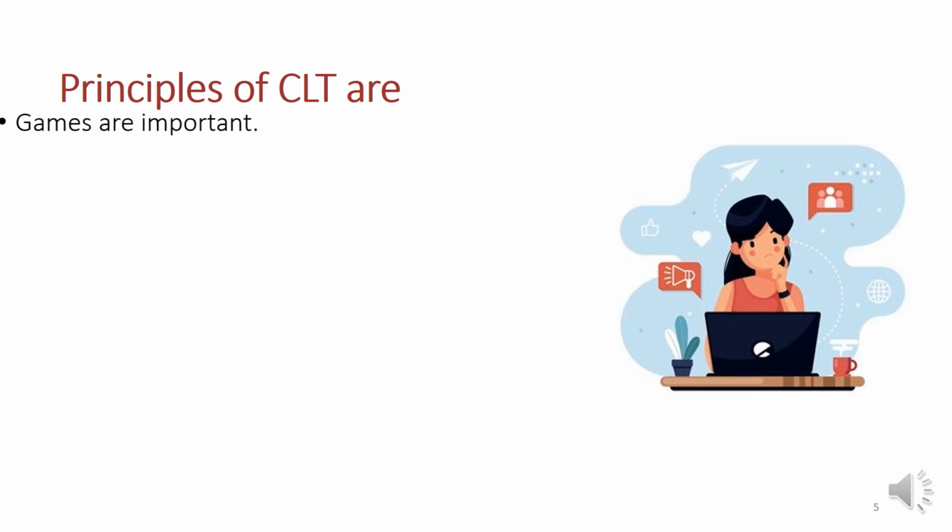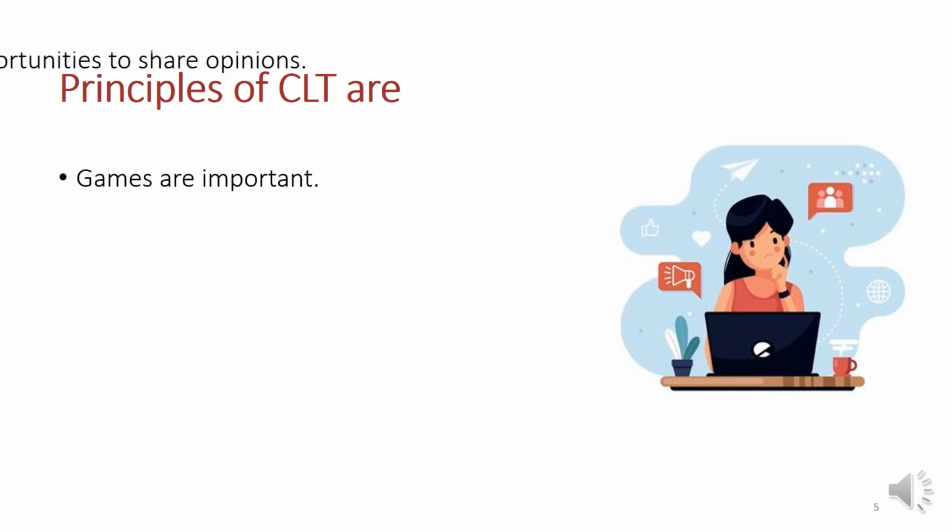Okay, the sixth principle is about games, which are the favorite for the students. Games are important because they have certain features in common with real communicative events. There is a purpose to the exchange. Also, the speaker receives immediate feedback from the listener on whether or not he or she has successfully communicated. Having students work in small groups maximizes the amount of communicative practice they receive.